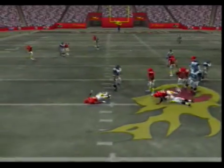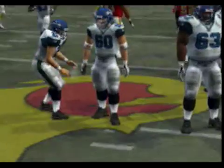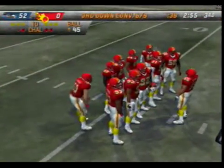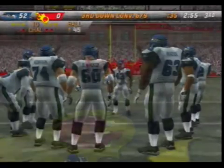He'll bring the blitz. Gets his hand on it. Plenty of pressure, and he barely gets the pass away. This defensive coordinator understands that pressure is the key to forcing the offense into making mistakes. If his players keep playing like this, he might be up for a head coaching job pretty soon.